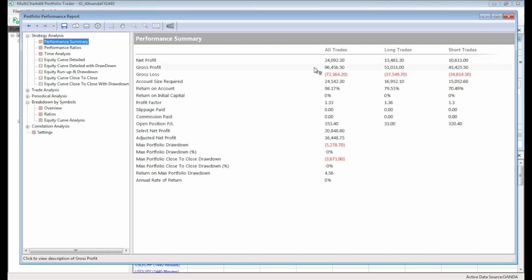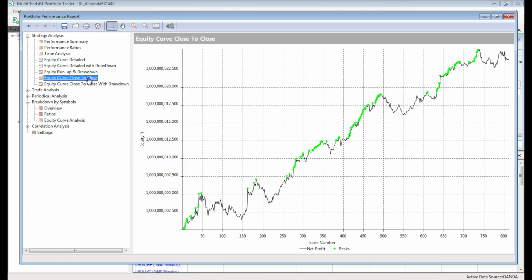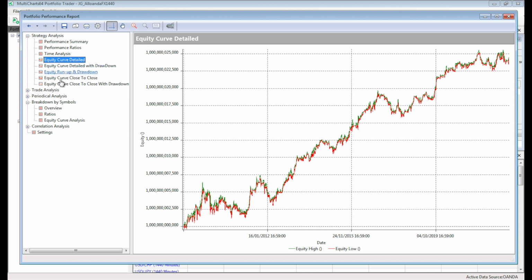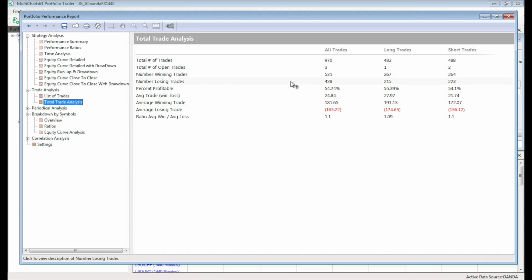Looking at the complete portfolio performance, 24,000 pips. So this is the highest amount of money yet. There's the equity curve, similar to the 5-day exit, but pretty good, working across all the pairs. Large average trade at 24 pips across the whole portfolio. Percent profitable is slightly down. We generally will have a larger average trade just because we're staying in trades longer now.